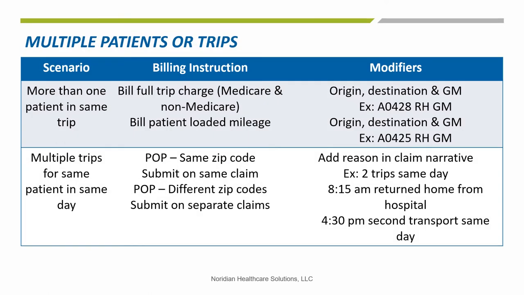A special modifier should be used when providing ambulance transportation when more than one patient is on board. In addition to the origin/destination modifier, an ambulance provider or supplier would need to bill each line of service with a GM modifier in the second position. The most common occurrence would be at the scene of an accident. It doesn't matter whether all of the injured parties transported were Medicare patients. Append modifier GM and reflect the number of patients in the comment narrative line 19 or electronic equivalent. Bill the full trip charge amount and Noridian will calculate the correct amounts with deductible and coinsurance amounts prorated.